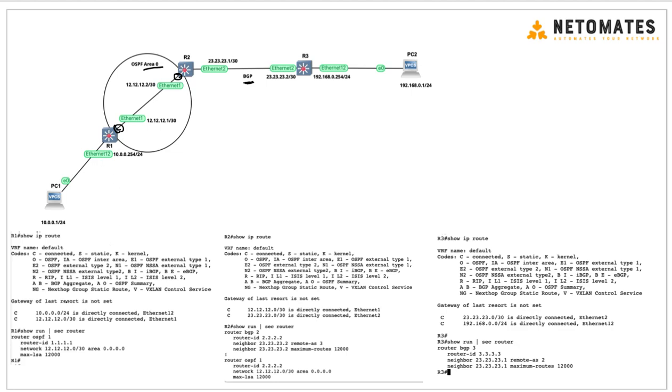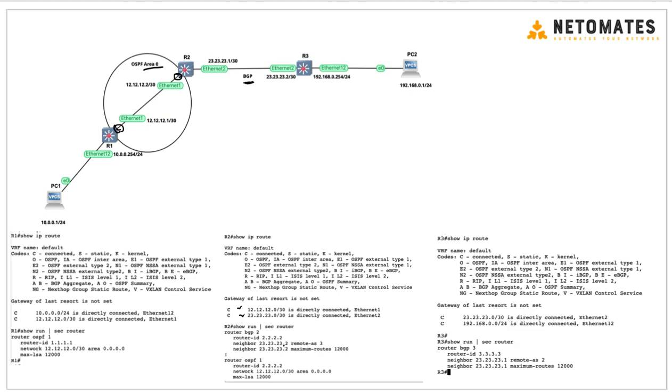So on R1 you see two connected routes, and in the configuration of the routing part you see there is only OSPF on R1 and it's running on only this interface, because the network command we have given is matching with that only, so 12.12. Okay. And for R2 we should see configuration for OSPF towards R1 and BGP towards R3. So currently it has only two connected routes, 12 and 23.